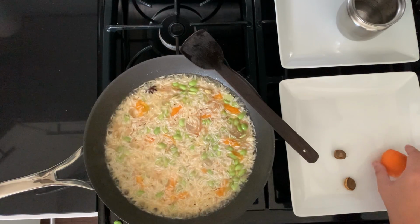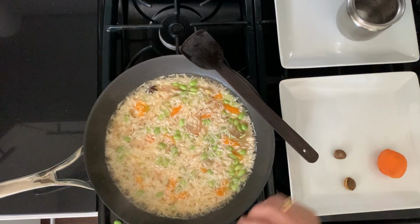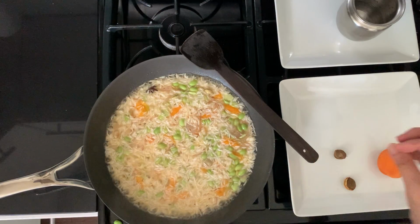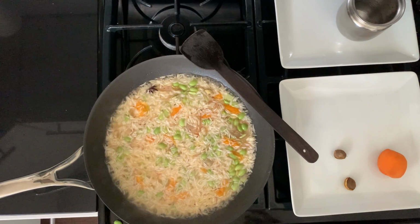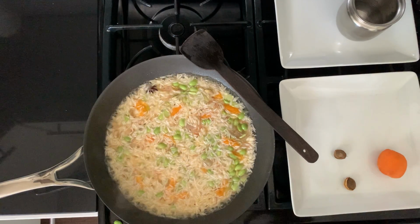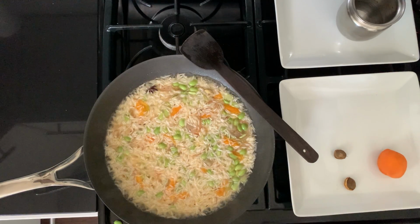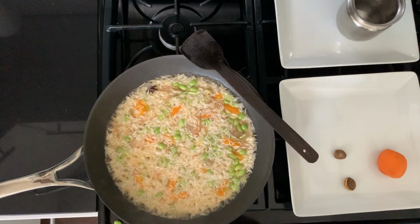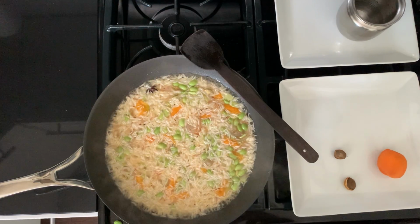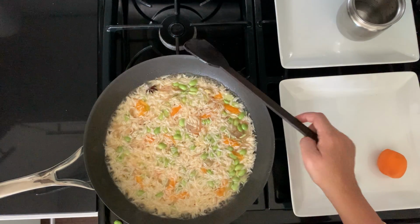But these are absolutely wonderful, and this kind of a pulao or pilaf will go wonderfully with a rich meaty dish like the biryani that I had made, or another meat dish, or another rich flavorful dish that has a dense amount of flavor, because this tends to be very sweet, not very sweet like dessert, but it has a much sweeter taste than you would normally expect.